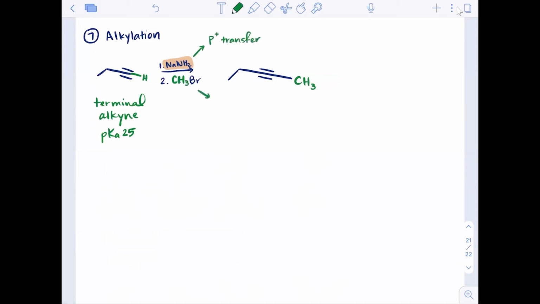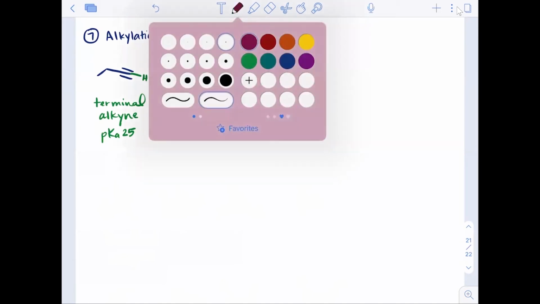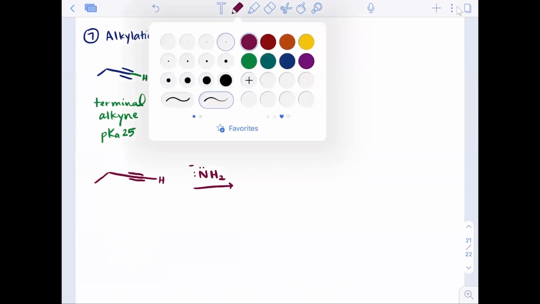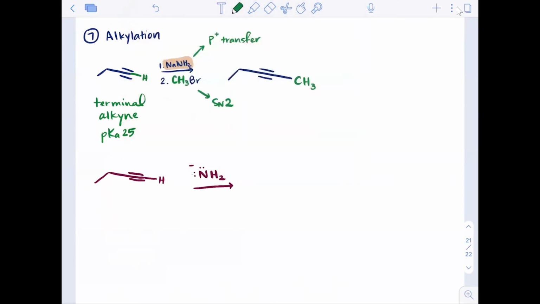The second step is going to be an SN2 reaction. Everything that we learned back in chapter 2. All we're doing in this first step is actually making the alkyne a more reactive nucleophile. Alkynes are really good at being deprotonated as long as you have the right base. So the amide ion is a favorite. You can use hydride. You can also use LDA. We'll see that a little bit. Any of those nitrogen negative charged bases or hydrogen negatively charged bases.